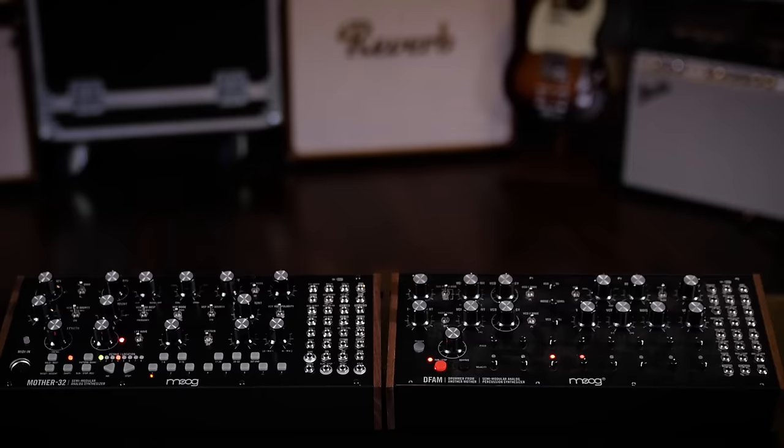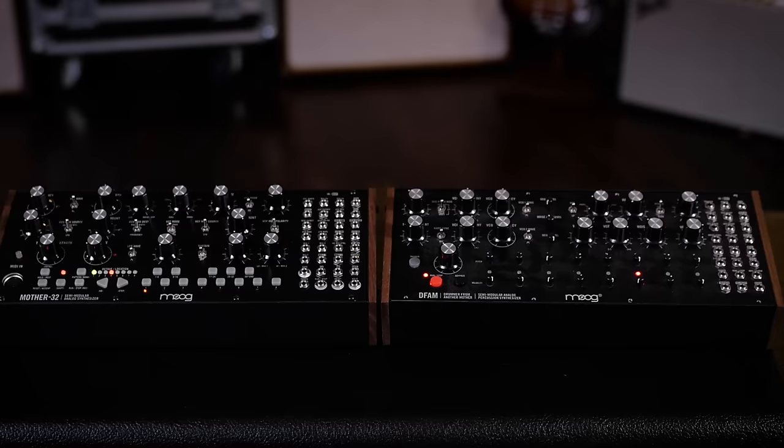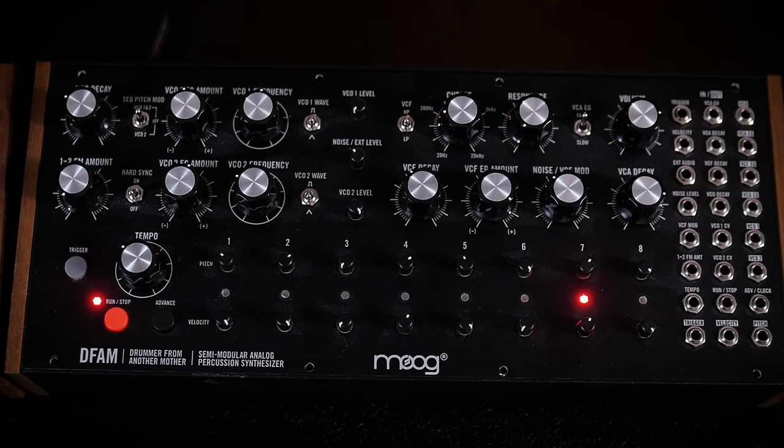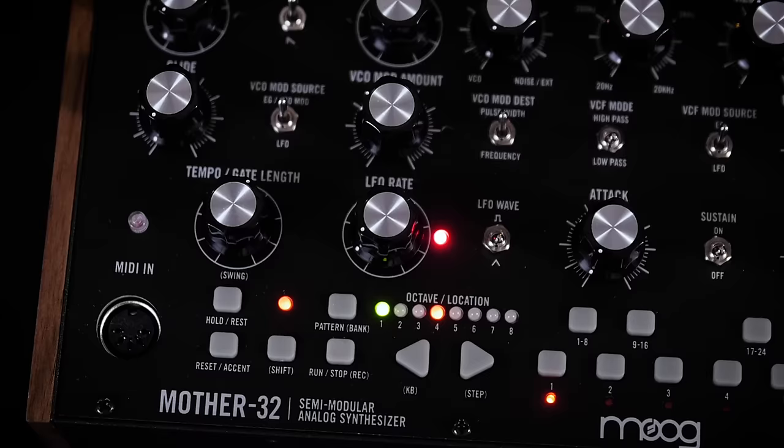All right, last up in the semi-modular line, Moog has given us these amazing, awesome little modules. One's called a DFAM and a Mother32. The DFAM is kind of more designed to be a sort of rhythm machine, if you will, but it's still an extremely powerful analog synthesizer that can do harmonic content as well. But it is a thunderous rhythm machine, especially live.